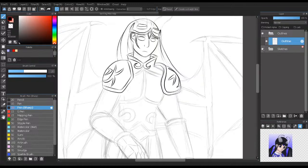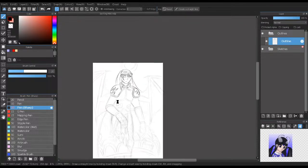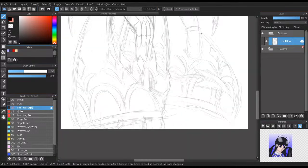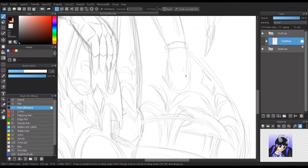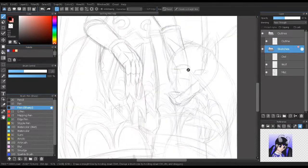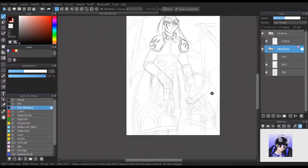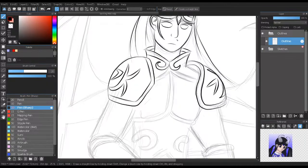Okay, I think that's alright. And then what? I think the most logical way to move forward would either be this arm and then the chest piece. Also, you may see that this hand is not sketched in at all, it's just like a lump. But that's because in the finished thing there's gonna be a wolf here, so it's gonna be blocking that hand anyway, so there's no point sketching out something that's not even gonna show up. And there'll be an owl on his arm and all. But right now we're just focused on Mist.